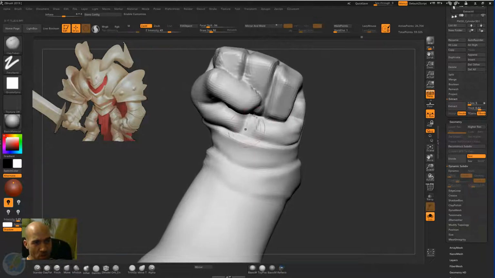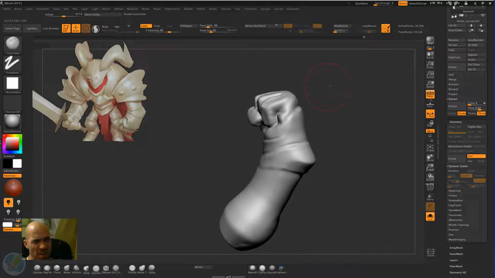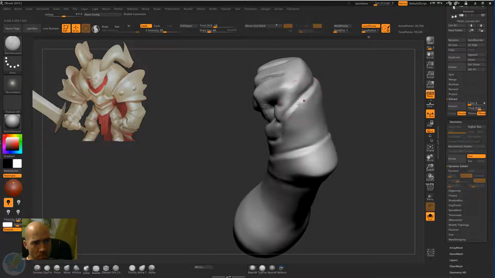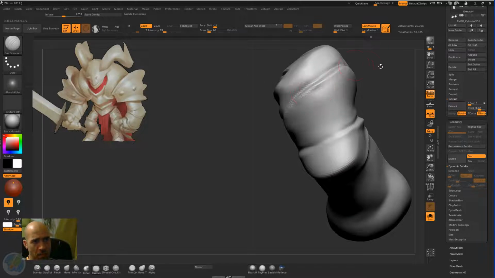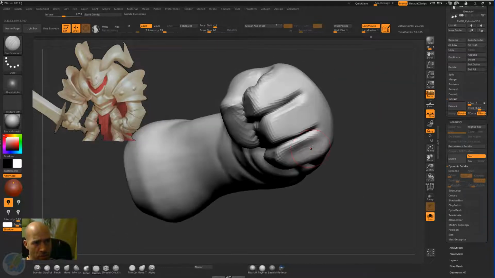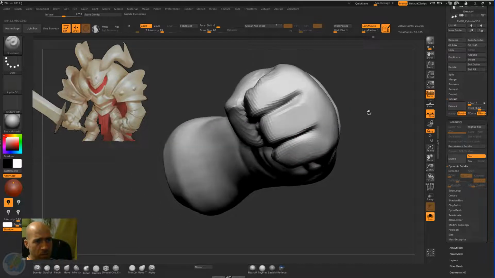They are more advanced, of course. I don't explain masking or polygroups that deeply. I'm just working forward and showing how to make a realistic character, for example, in ZBrush. How to make an orc.